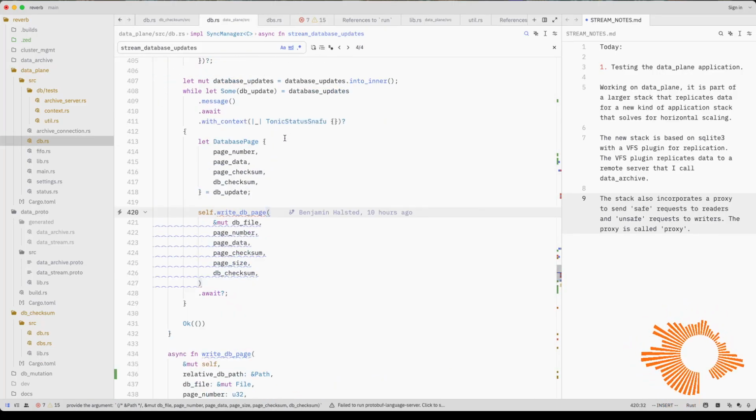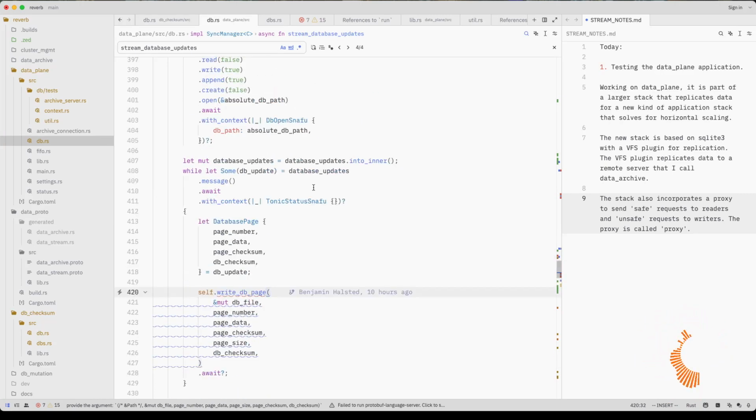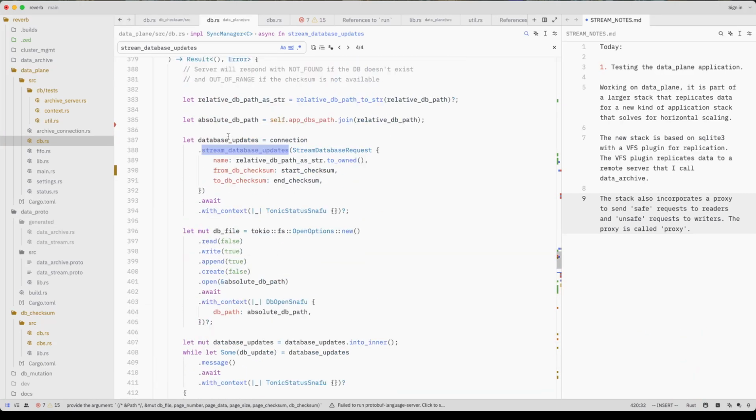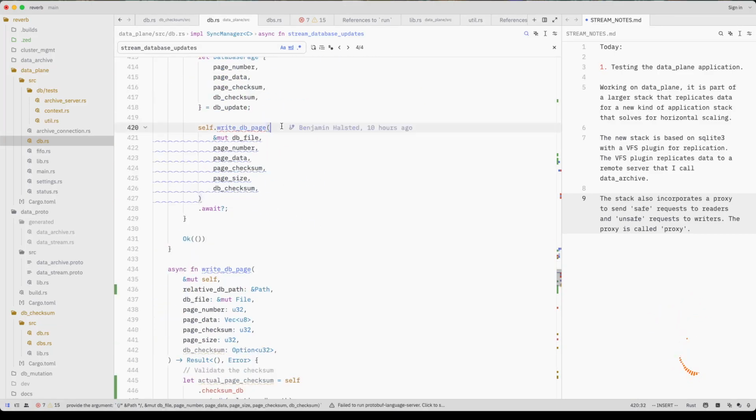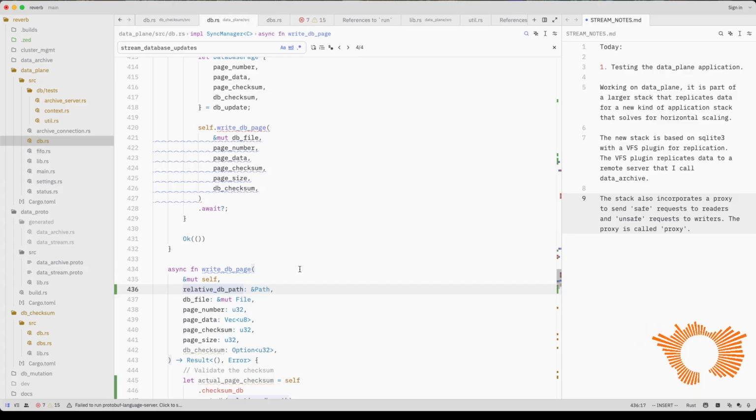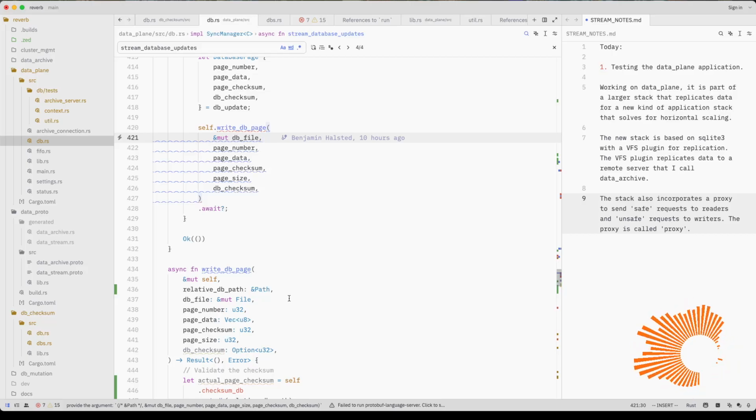Oh, we need to pass the relative DB path in. Did we set that up as the first? Should it be the first one? Write DB page. We should give it the DB file first.